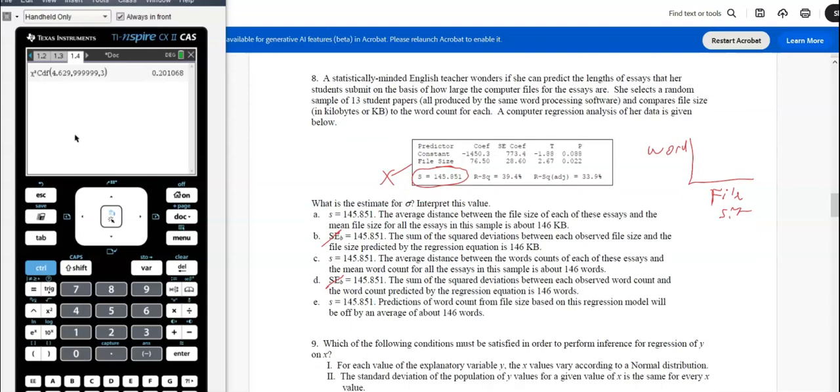Remember, if we were to write the equation, it would be y hat equals a plus bx. We're predicting the y value. The fact that this one says predictions, because we're talking about the regression line, you've got to go with that one. They were very similar in a lot of ways, but the one that says predictions, that's the one, because we're predicting the y value here. We're predicting the word count, the y value.